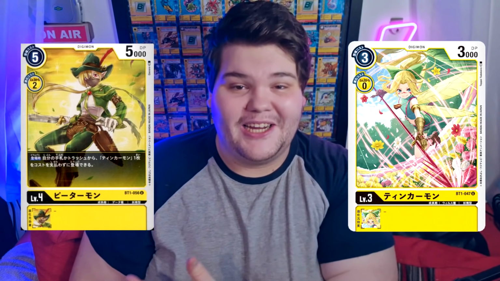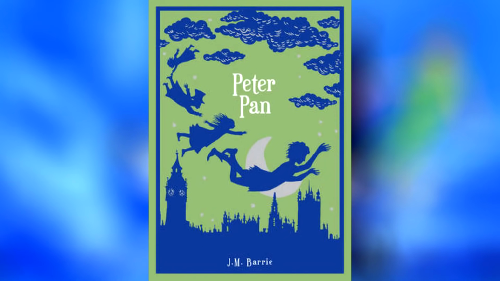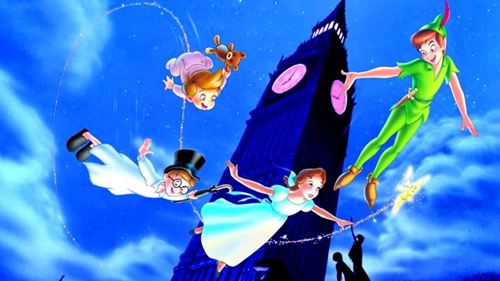Number 9 on the list actually isn't a reference to the Digimon franchise, but it is the cards of Petermon and Tinkermon. They are both yellow cards, and by herself, Tinkermon doesn't do a great deal. She is a 3000 DP level 3 Digimon, but where it gets really interesting is if you have Petermon in your deck. Petermon is a yellow level 4 or champion who, when played, allows you to play a Tinkermon from your deck. This, of course, being a reference to J.M. Barrie and Disney's Peter Pan.